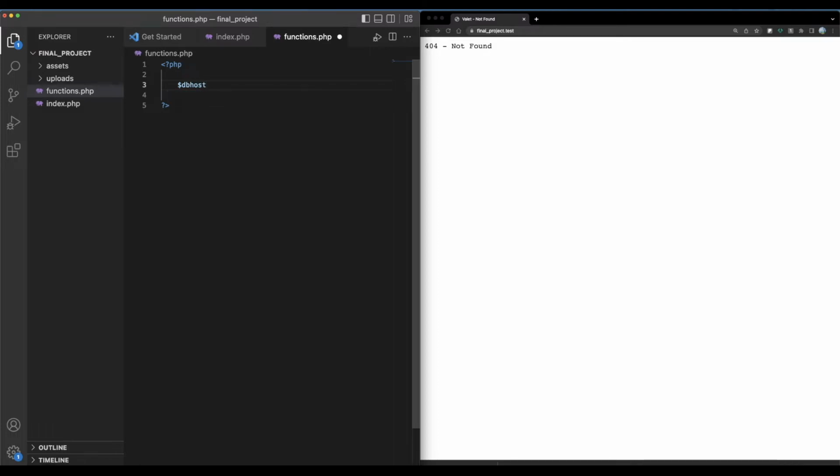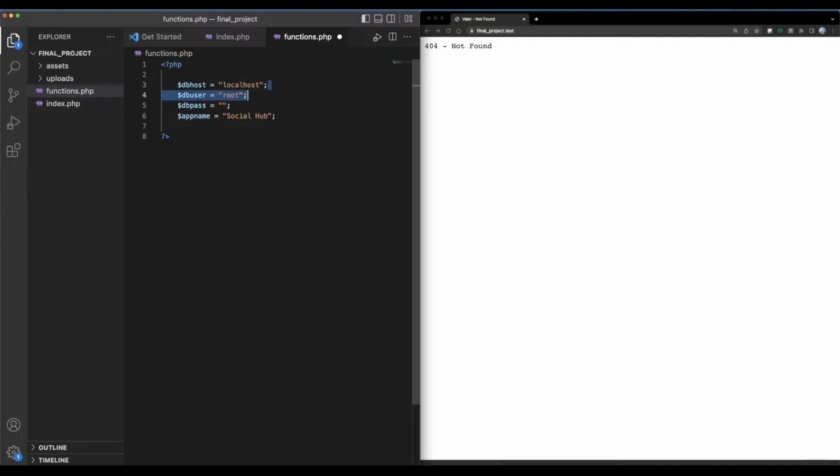We've got database host, that will be localhost for myself, and then the user, that will be root for myself again, and then DB password is empty, and we'll add in an app name as well, and that will be social hub.